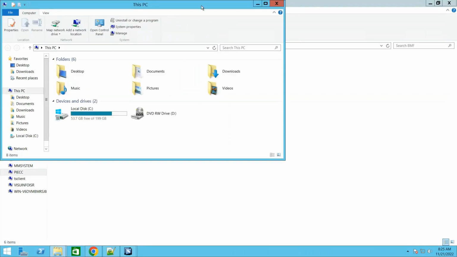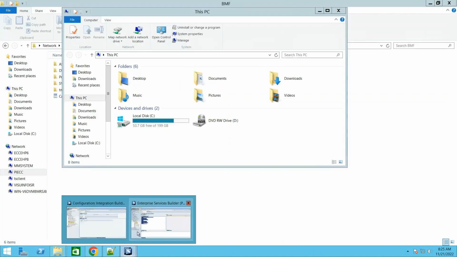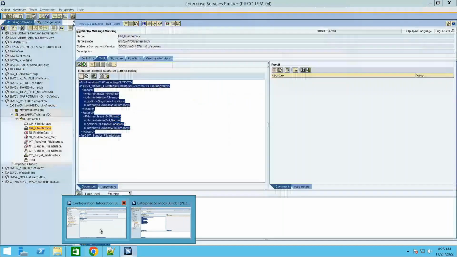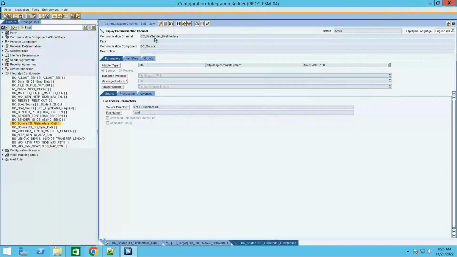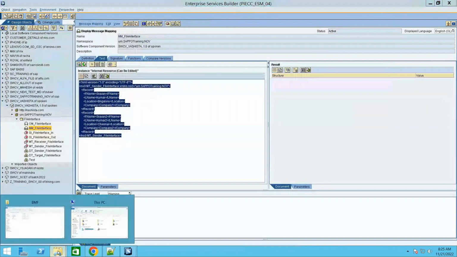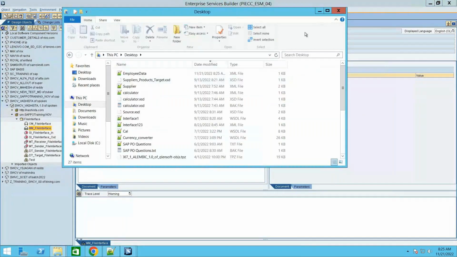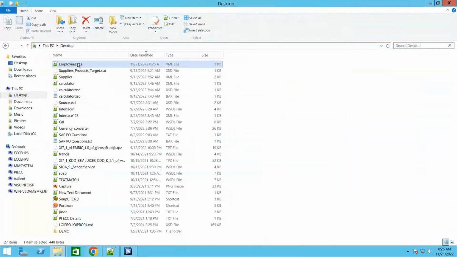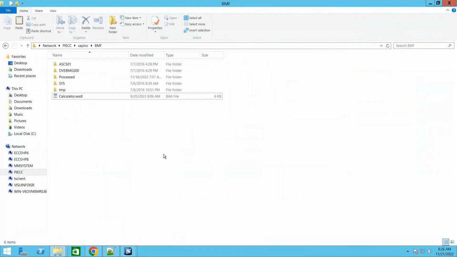My file sender channel is expecting a .xml file in this folder. So I have already created one .xml file for my purpose. I'll place it here in the BMF folder. Let's see, it will get picked automatically by itself.